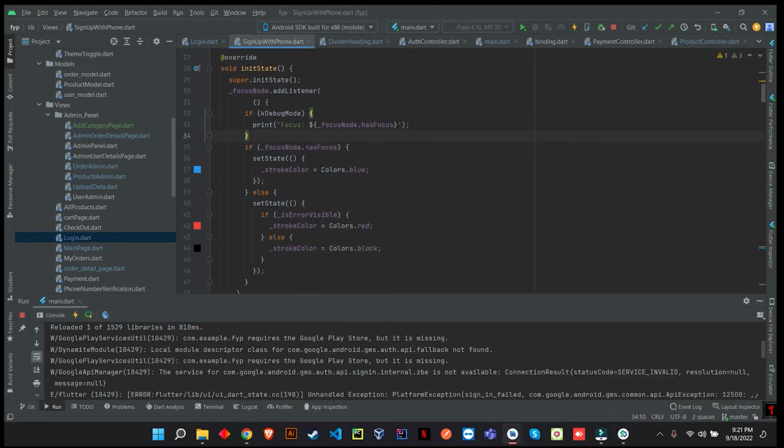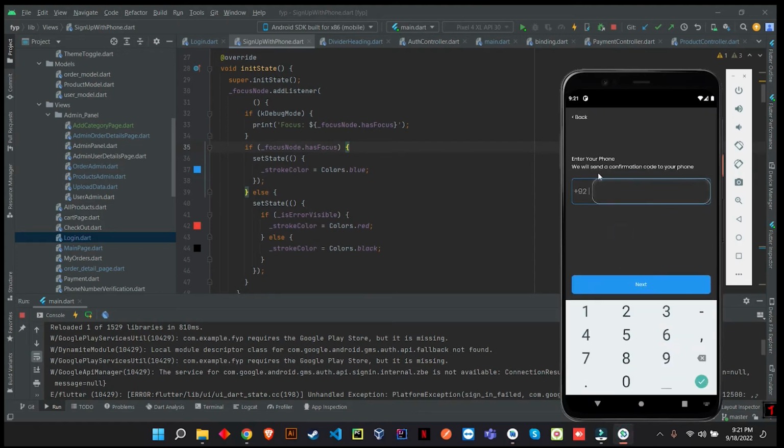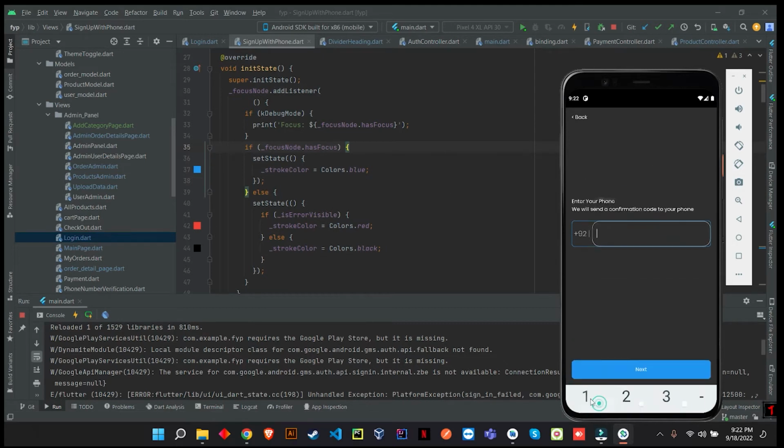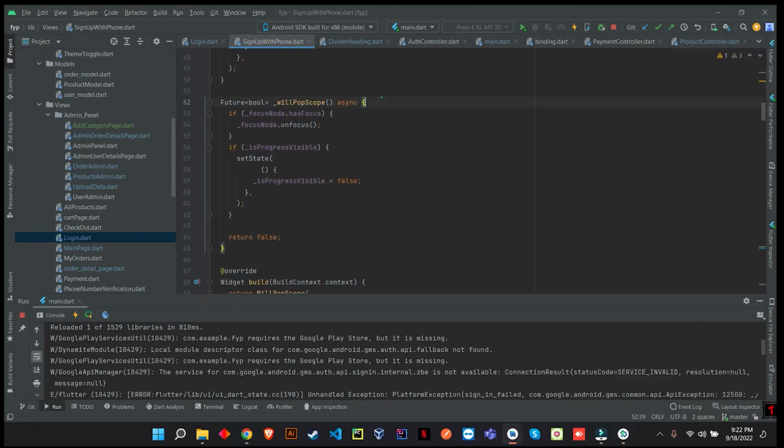This means that the focus node will be created, and the stroke color will be used, red if there's an error and black if there's no error. When we move to the next screen, on pop scope, the progress visible will be false and the focus node will be changed to unfocus.